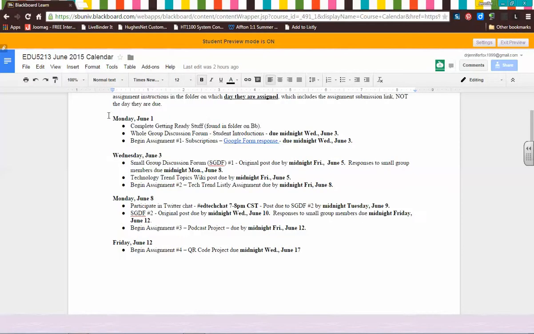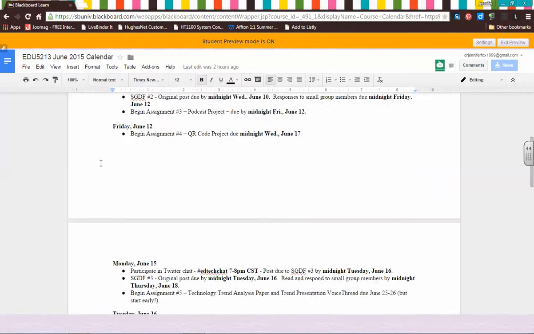If you'll notice though, this is the folder, and then within the folder it tells a very short overview of what you'll be doing and what the due date is, which is obviously different than the folder. So pay attention to those things as well. I don't have a folder or a new slot for every day. I just have whenever you should start reading things and looking at things, and that is the folder it corresponds to.